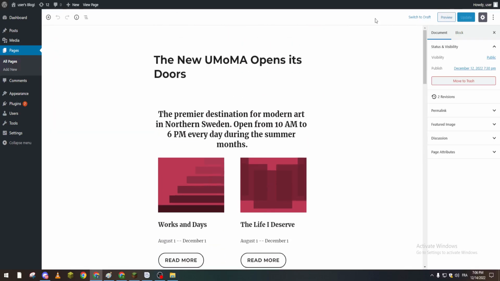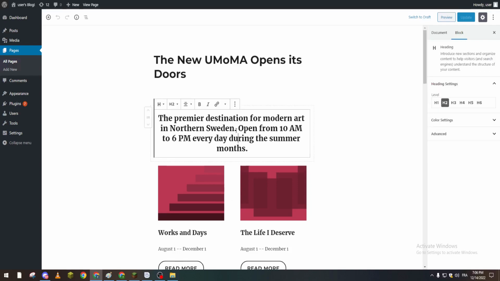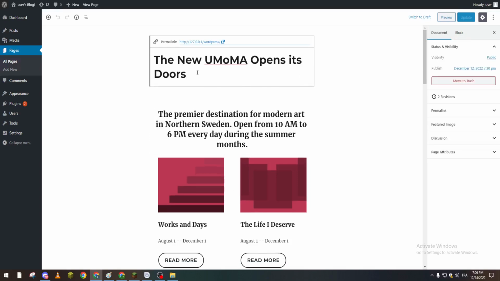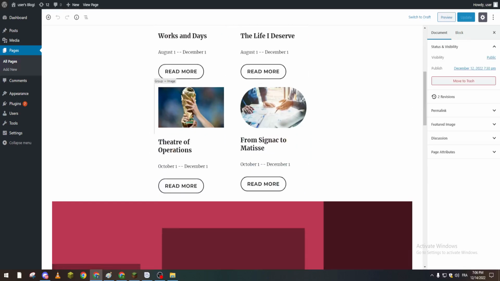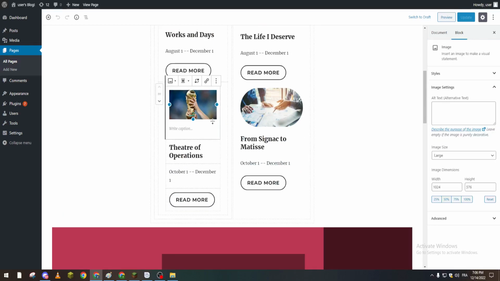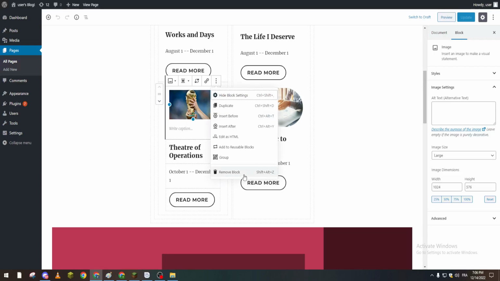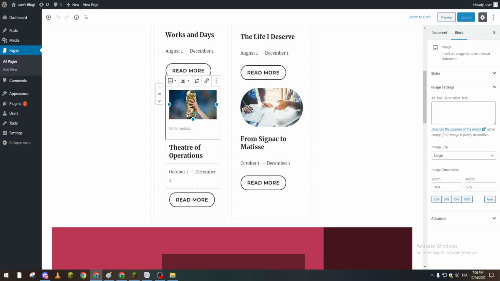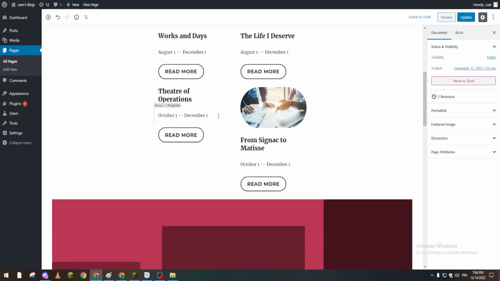It's opened. So as you can see from here, I can see the whole page. In here I see the text. I can remove the text, I can edit the title, I can do whatever I want. So for example, we talked about this image, which is the World Cup trophy image. How can I remove it? You can just click here and click on Remove Block, or click on your keyboard and remove it. So just like that, you can remove any image.